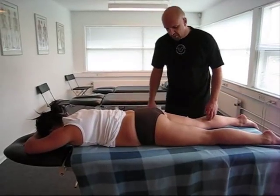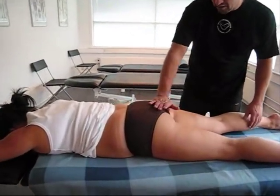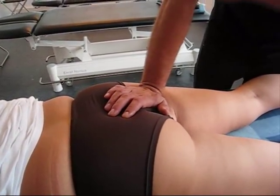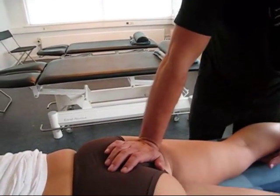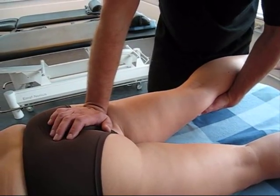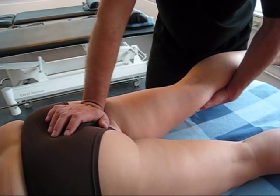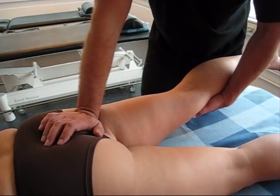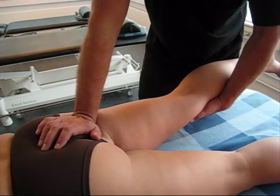The test is the Menel test. First, we have to block the ischial tuberosity here — block it. It's very important that the arms keep standing straight. Then I take the patient's leg and lift it up in an extended position. Hold it there for about 10–15 seconds. If there is pain here, the patient probably has a hip dysfunction.